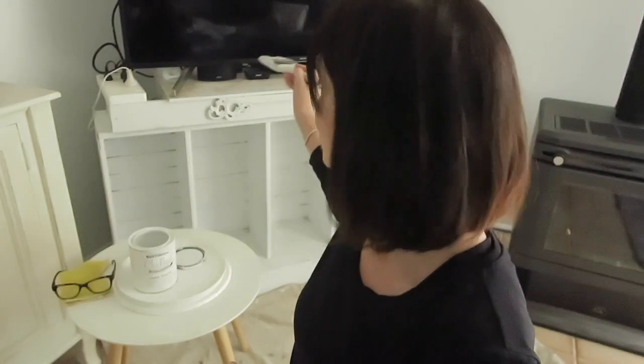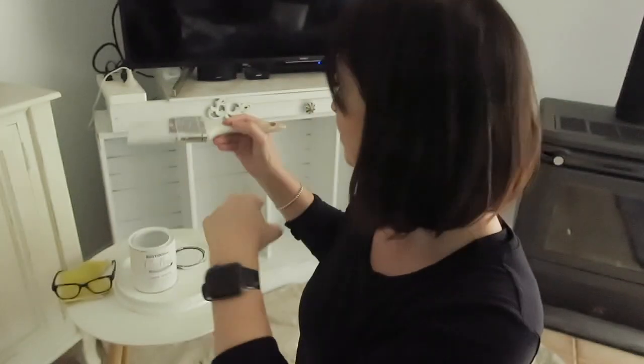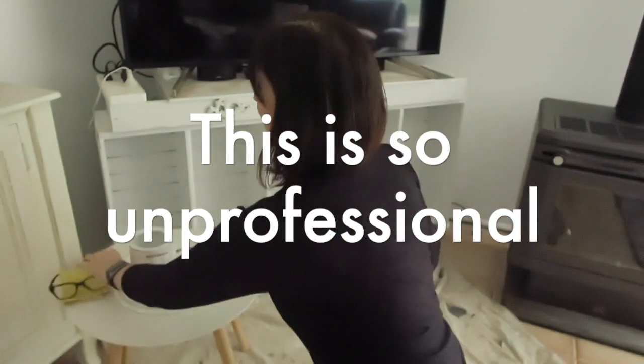With the top, I'm just going to paint around it. That's really not what we normally do, but I'm just going to paint around it, just the very front part, because I just want to tart the top bit up, and there's too many wires at the back to take the whole thing down. So I'll just do a little bit of a cheat on the top there, okay?